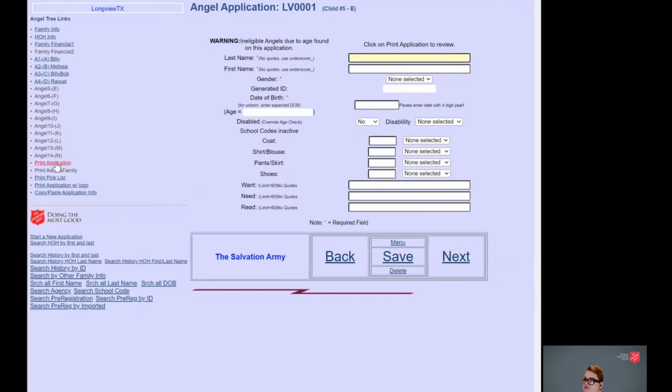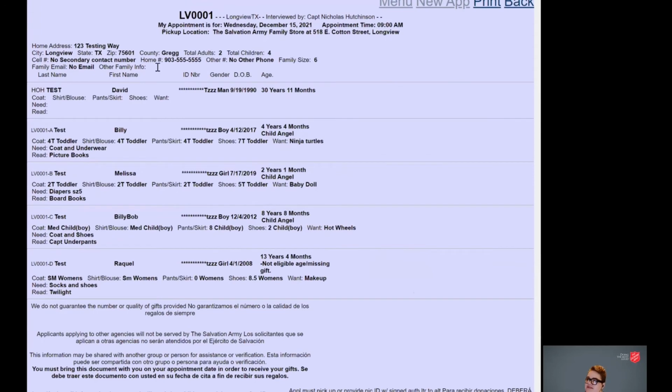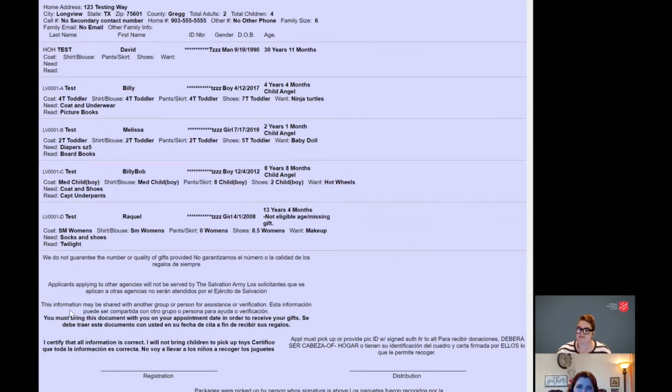Then you just go to print application, and you get to see all the information that you've typed in. You have them sign it. You print this, and it has their appointment time and the location, so they keep this paper and bring it back for distribution. It makes it really clear. Then all of the information for all of your angels is put into that Access database, and you can pull out different reports.